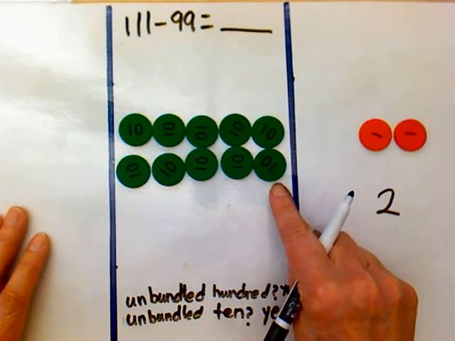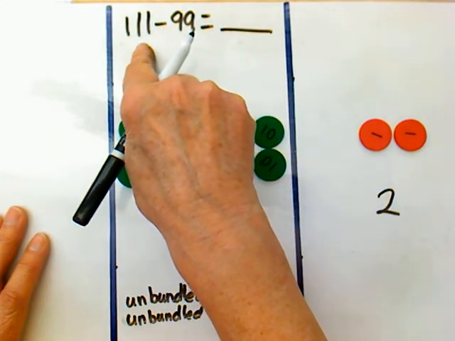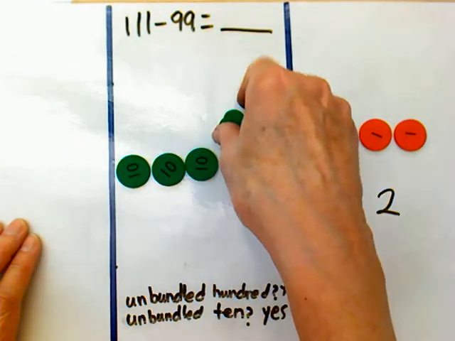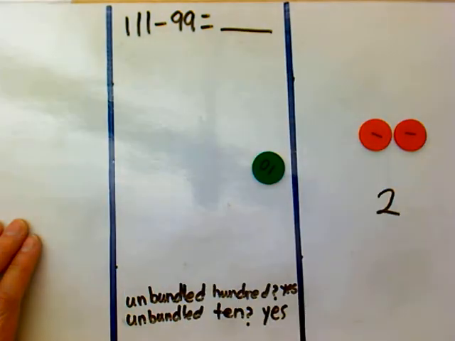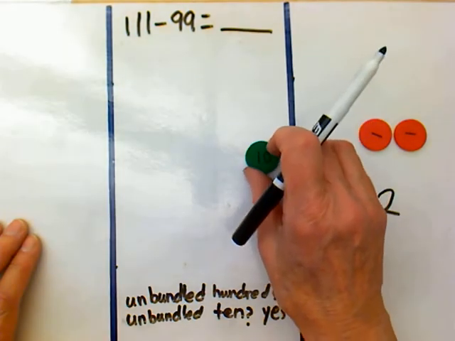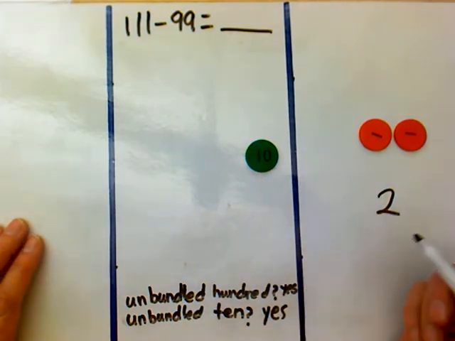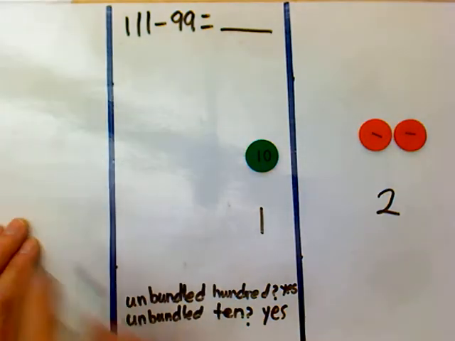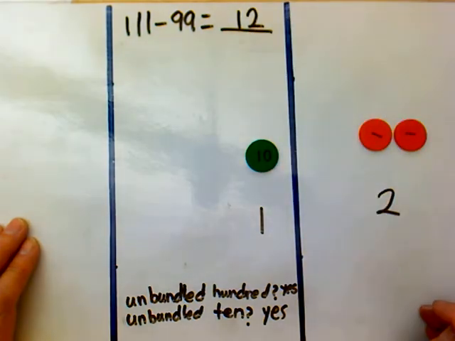And now I'm coming over to my 10s and I'm asking myself the question, can I take 9 10s away from 1 10? Well, I should be able to do that without any trouble. 1, 2, 3, 4, 5, 6, 7, 8, 9. So when I decomposed that 100, it did give me enough 10s that now I can take 9 away from the 11 that I had before, leaving me with 1 10. I have nothing left to take anything away from in my hundreds because I had to decompose. That leaves me with a total of 1 10 and 2 1s, or standard number 12.